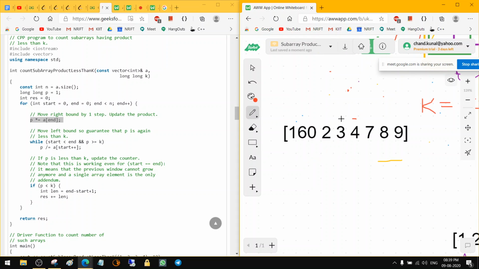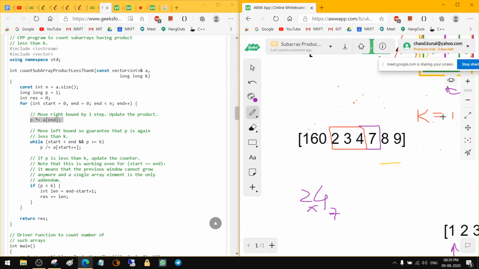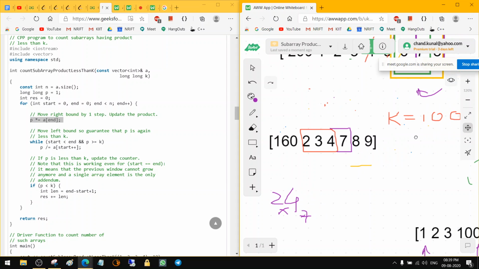So we had 2 3 4. We included 7 in it by multiplying 7 with the existing product, that is 24 into 7, which was greater than k.